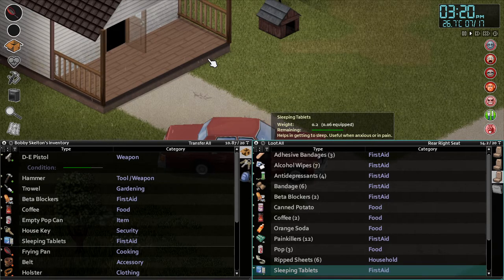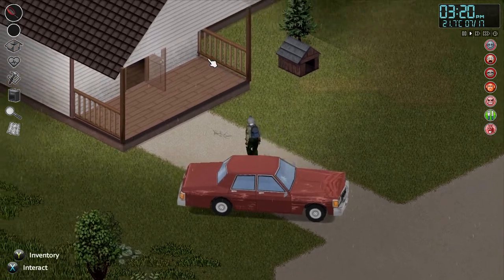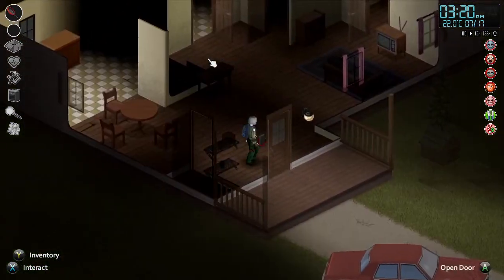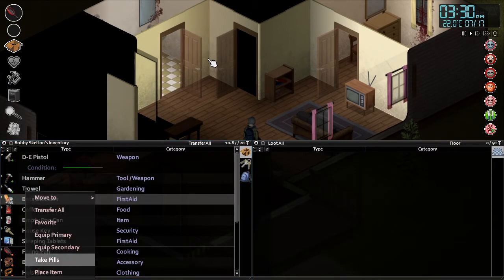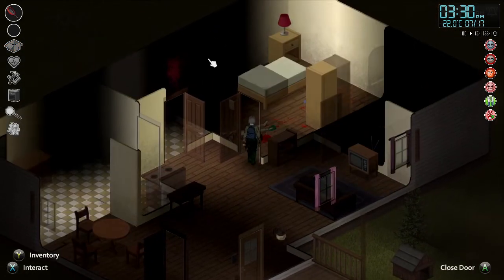What am I doing? B. A. Y. Huh. Just forgetting all the buttons. This is what happens. This is what you get for taking a break. You know? This is what you get. Alright, let's pop some beta blockers. And some sleeping pills. Alright, let's see if we can get some sleep now.